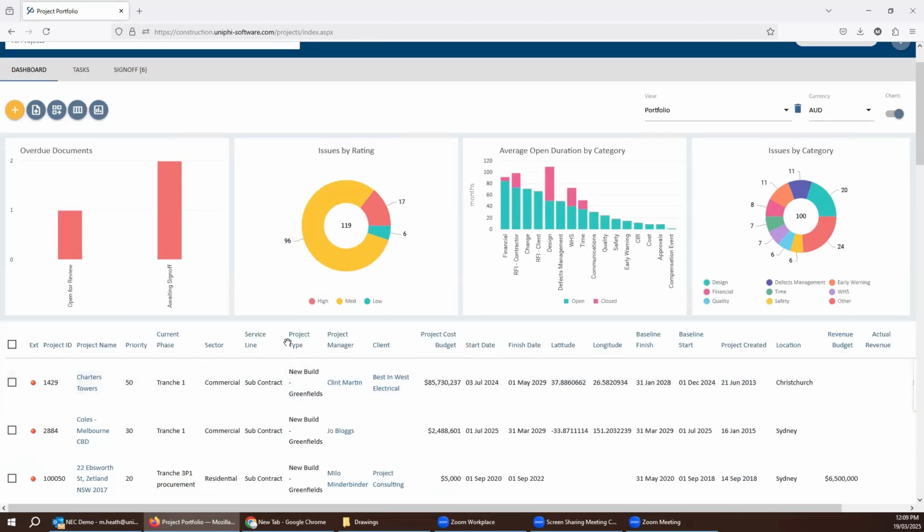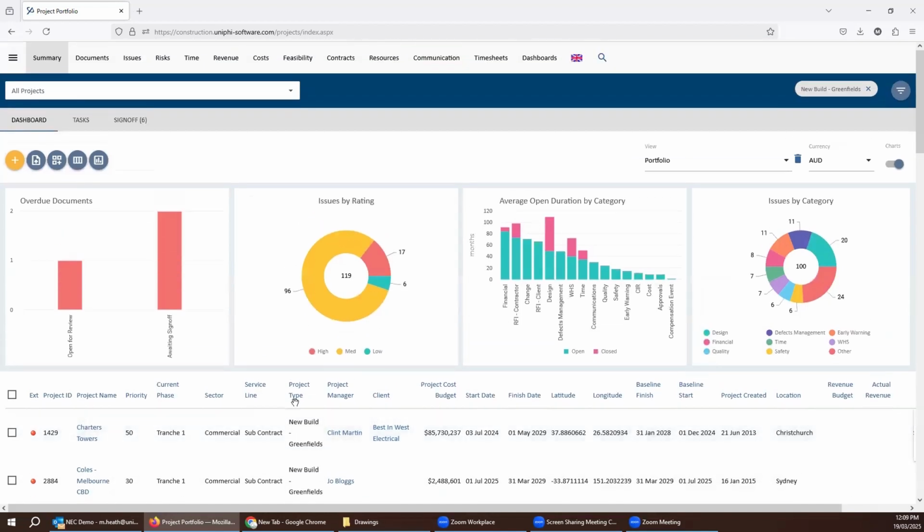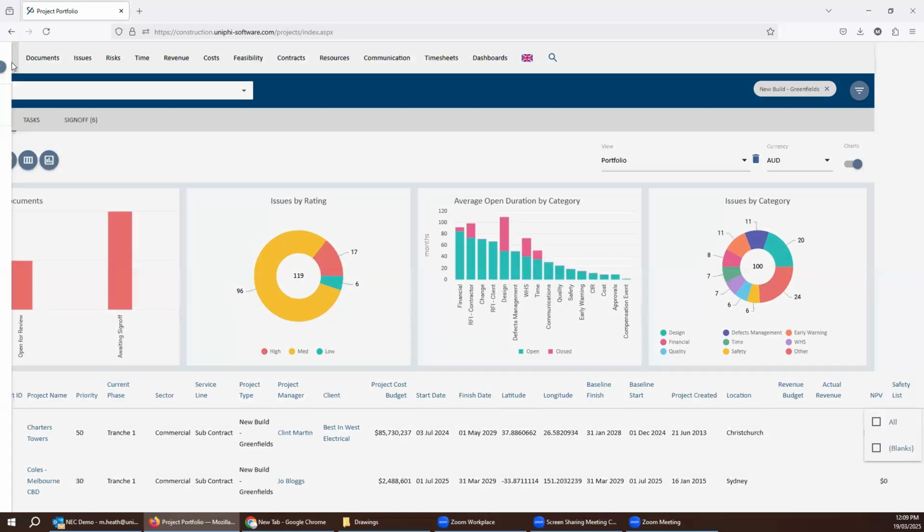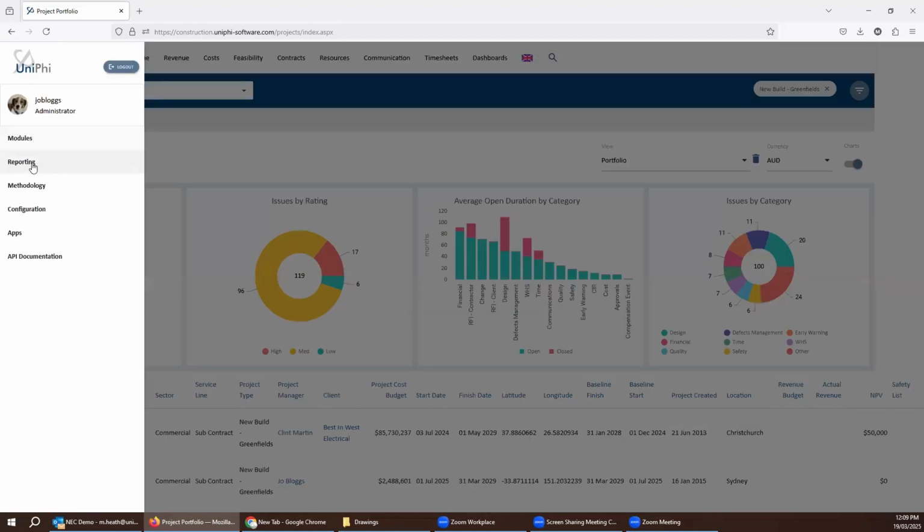So often you'll change strategies, you'll change ideas, and within that, you will want to update these particular pieces of metadata. Now, that can be done via an import, and the first step to doing that is to run a reporting services report. There are 4 reporting platforms in UniPhi. We're going to look at all 4. This one that we were just looking at is reporting platform number 1. We call them embedded dashboards.